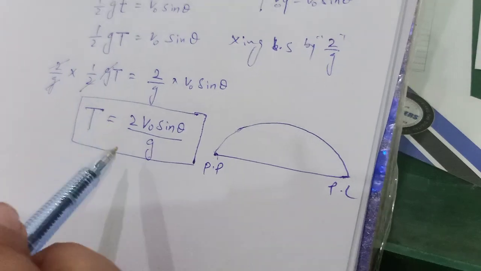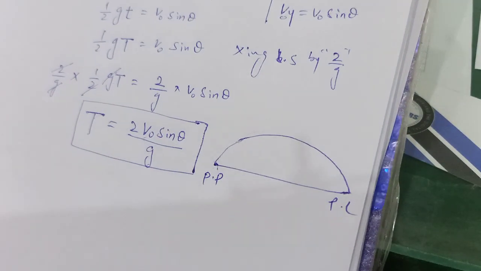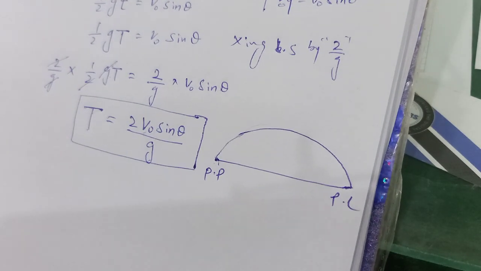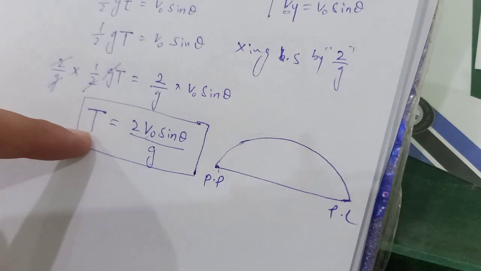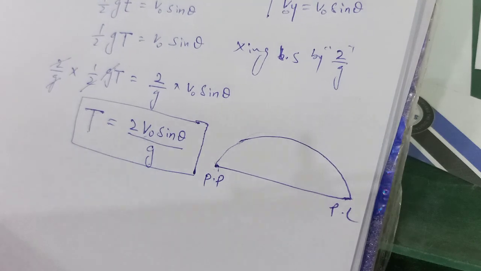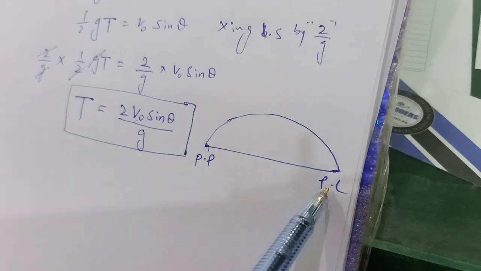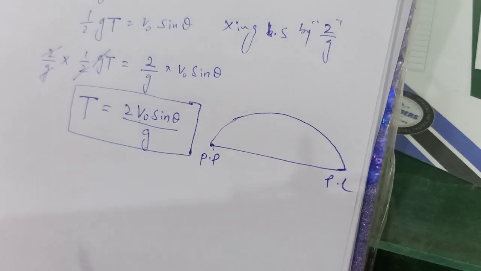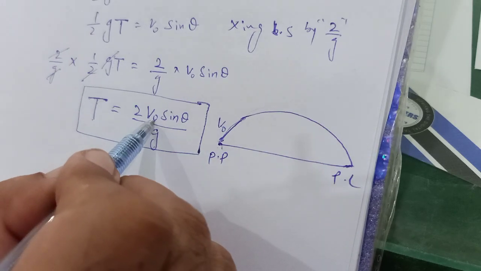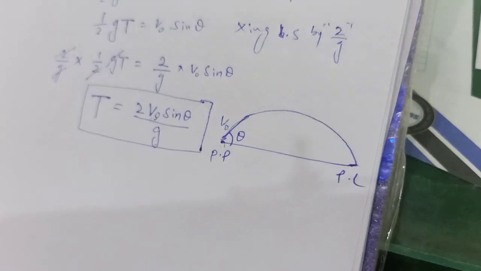If we know two things, how will we find the time of flight? Let's suppose a missile is fired from a certain city and it goes to another city. How will we come to know how long it will take? We can easily find out the time taken by the missile throughout its journey if we know two things. First, with which velocity it was thrown initially, the initial velocity. And with which angle it was thrown or projected.